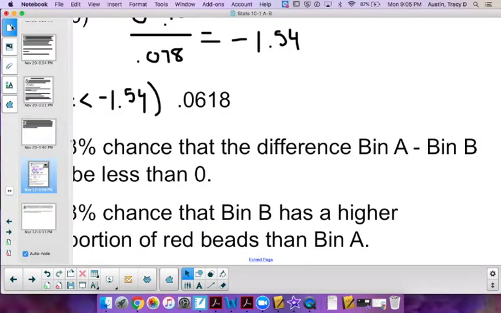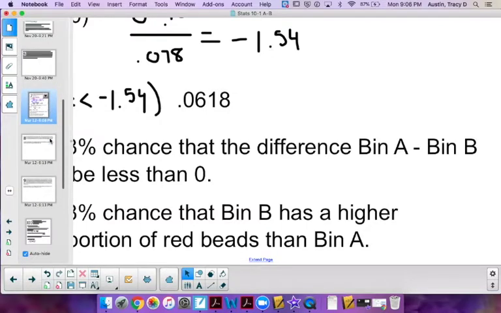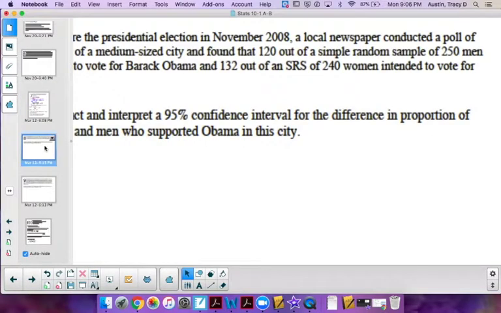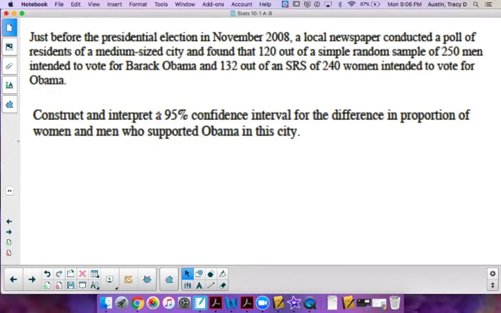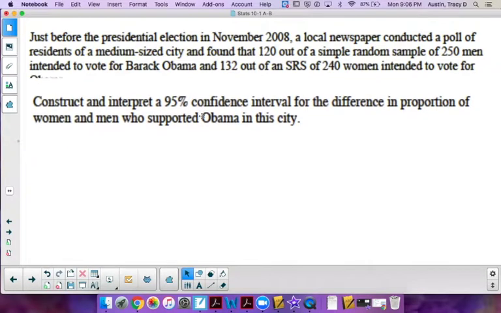Okay, so let's try another confidence interval. I think I put 2 extra examples on here for today, and I may just do the first one and then assign you the second one as homework. I have not heard any questions yet, or gotten any Remind questions yet about the homework that I told you to look at tonight. And since I won't be teaching you live today, you need to make sure that you're sending me those questions if you're getting stuck. All right, so this is going to be a state, plan, conclude.